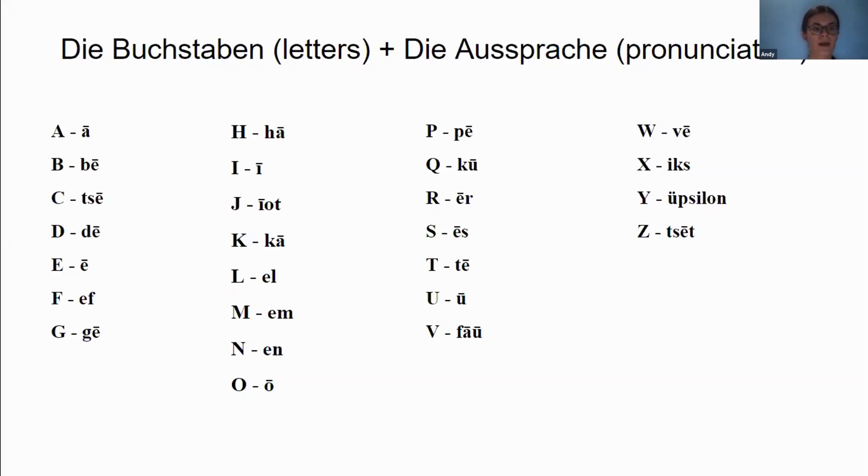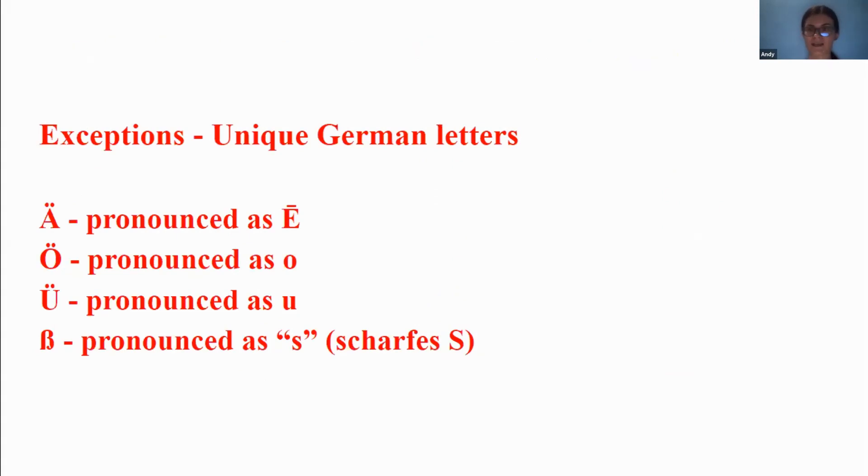I will tell you the alphabet one more time. And then we will go to the exceptions, okay? So we have A, B, C, D, E, F, G, H, I, J, K, L, M, N, O, P, Q, R, S, T, U, V, W, X, Y, Z. And now we are going to understand what is with that strange U from UPSILON. And we are going to answer Simi's question as well. So these are the exceptions. As I said, we have four more distinct letters in the German alphabet. And these are, the first one is, so basically the three of them, A, O, and U. You see that they have those little dots on top. Does anybody know how do you call that in German, those little two dots? Umlaut. Umlaut. Okay, so we call it as Umlaut. So whenever you see a letter with those little two dots, that means that they are Umlaut.